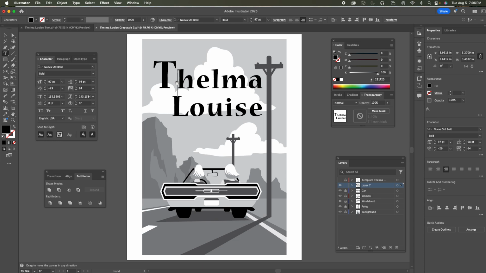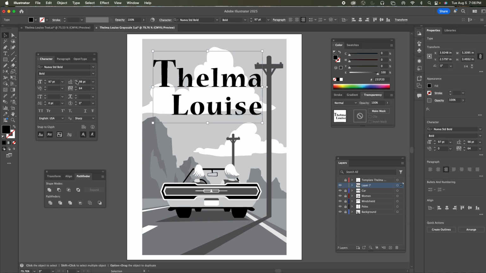Let's see if we maybe increase that just a little bit. There we go. That looks much better, okay? I'm going to do this with the L and the O. And so every time, the thing is kerning has to be adjusted each time you change a font, because depending upon how the letters are, you need to look at how the spacing looks. And this doesn't look too bad. I could probably live with that.